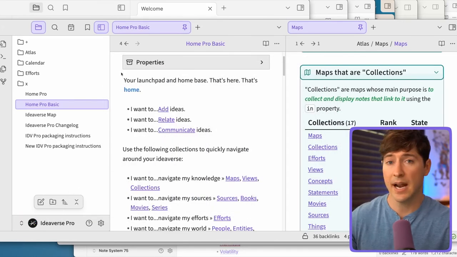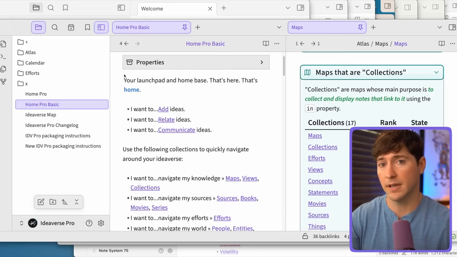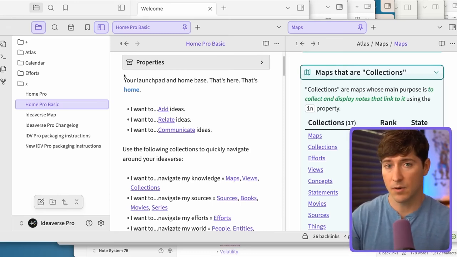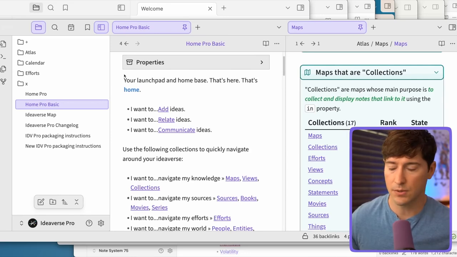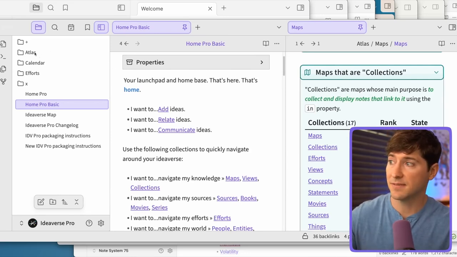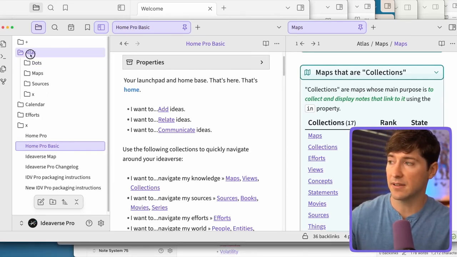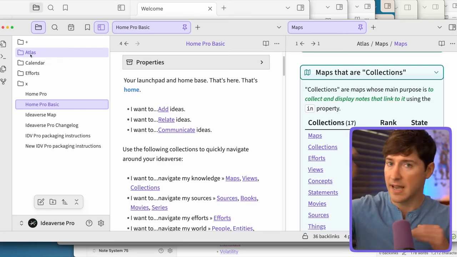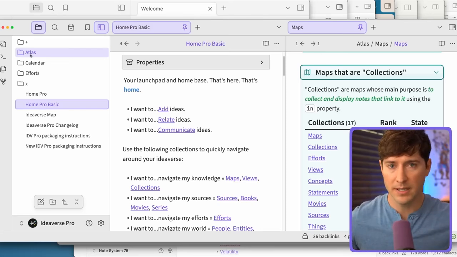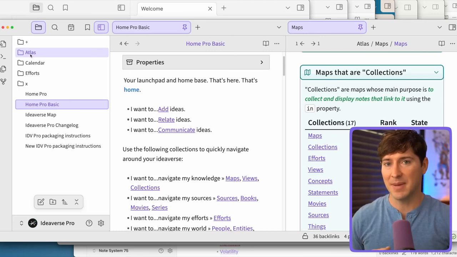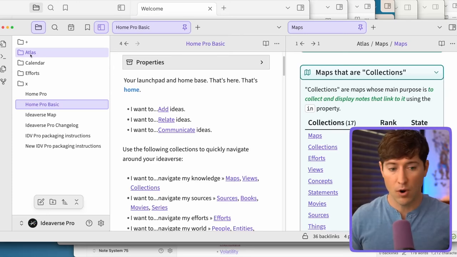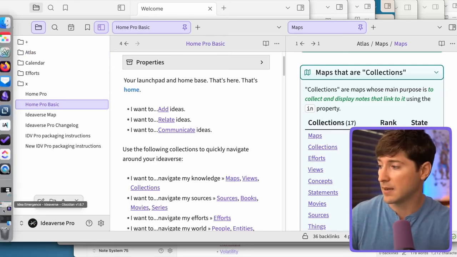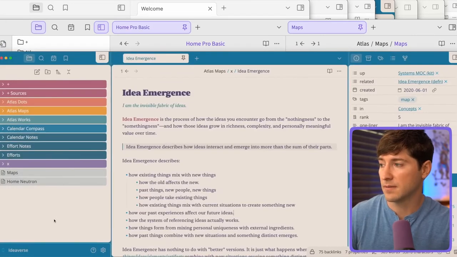Let's close that. And I want to show you my personal and customized Ideaverse, where I have, I think, over like 7,000 notes now. But what you'll see is I've flattened the structure of Atlas. So I have more folders, and I'm encouraging absolutely nobody to do this, but I like it and I made it my own. I followed the advice of this video and I worked from the bottom up over time, over years, and came to this formula for me.